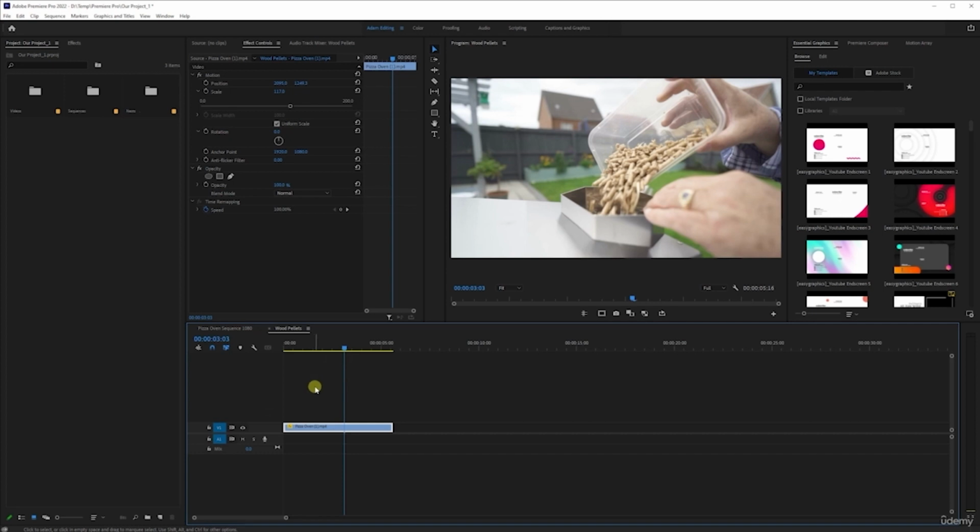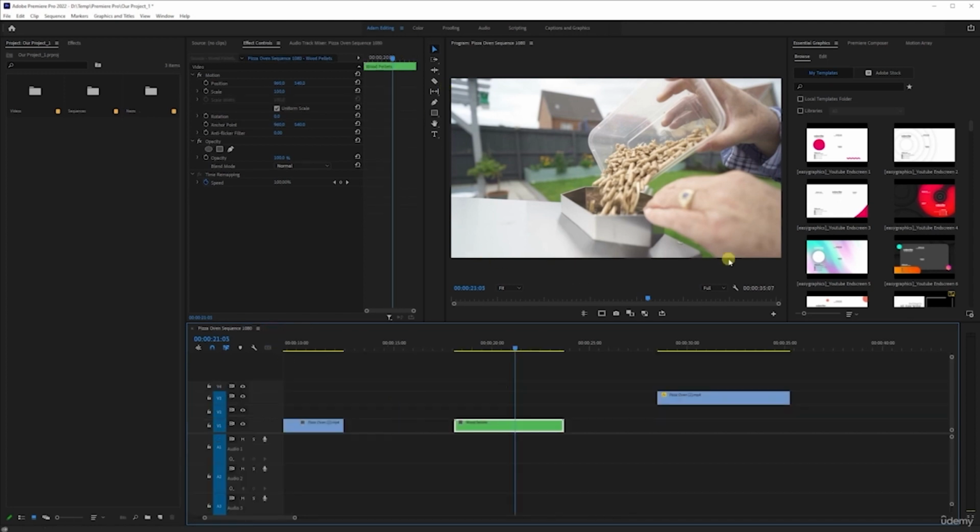But in this nest, which is effectively its own timeline, we have all the details within the effects control for this clip. Does that make sense? The reason why we've done this is because we want to keep that framing, that composition, which is different from the original composition. And the reason why we want to do this is because we're now going to affect this as if it was a standalone set clip without having to then crop anywhere.